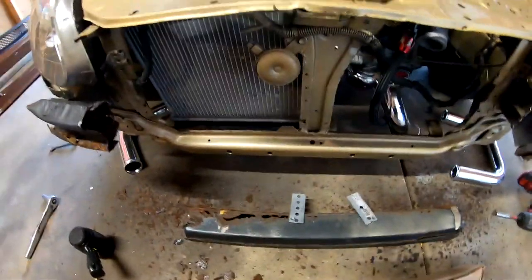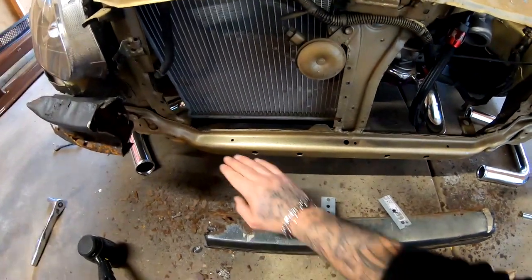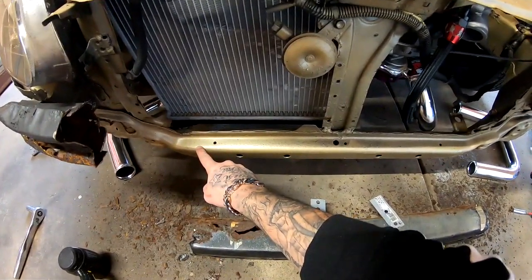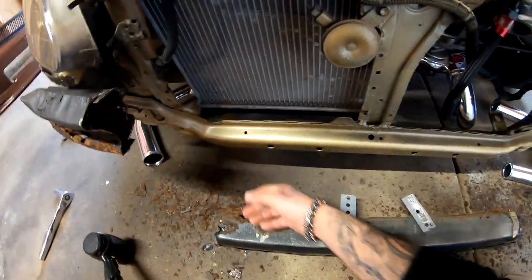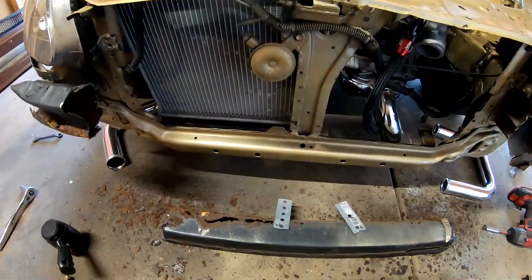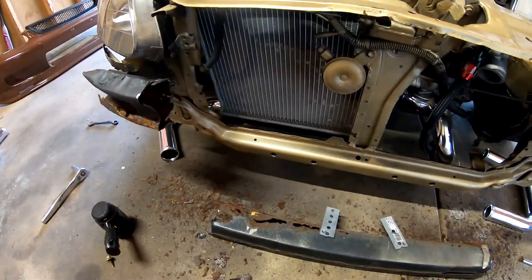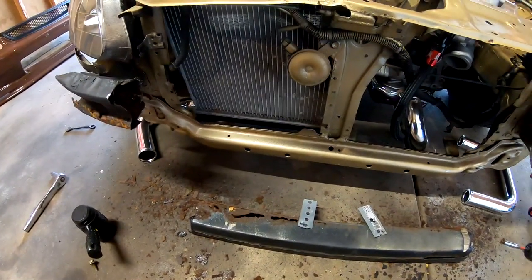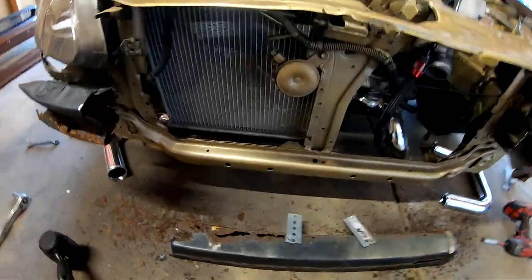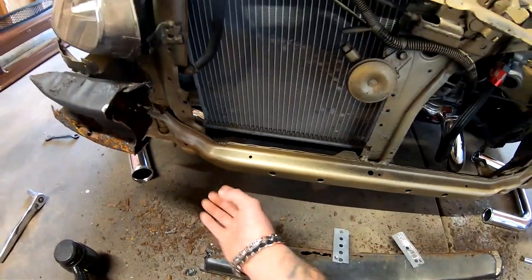I don't know if you guys can see this, but it looks like maybe this car was in a small accident before. This side is a little bit pushed that way. Just a little bit. So I'm not sure if the radiator core support was pushed in before and nobody fixed it, or if they attempted to fix it. But now that this bar is off, I could see it right here. It's almost like it needs to come this way a little bit.